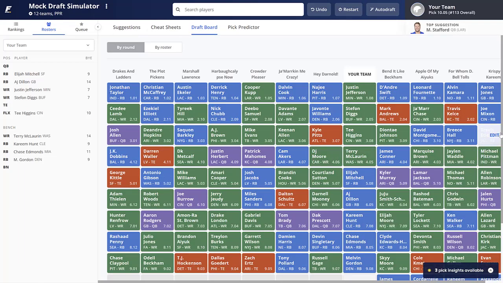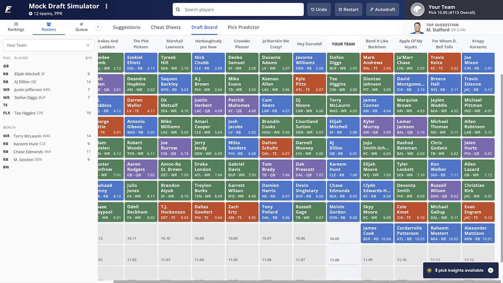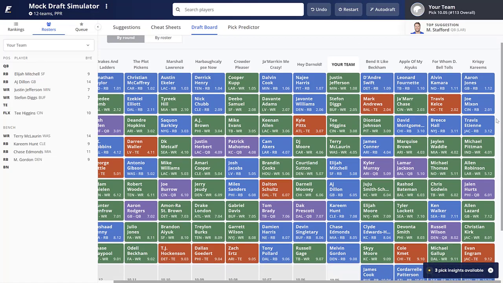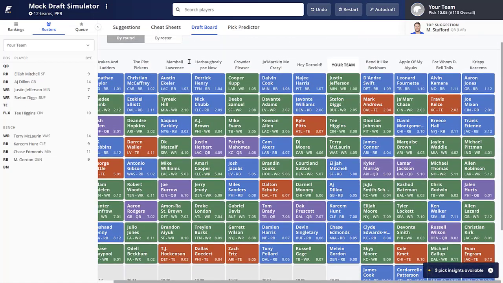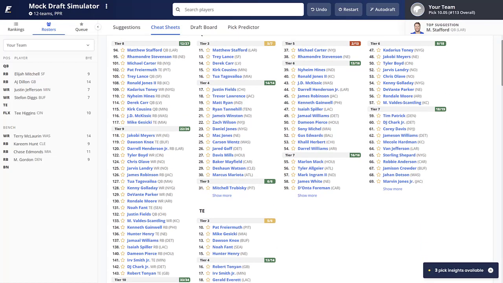We could have gotten somebody like a Cole Kmet earlier, something along those lines, but I wanted to get Melvin Gordon. I wanted to back myself up at the running back position as much as I could. So we're going to be looking at a tough choice for tight end. That's not ideal because you look at the cheat sheet and the top tight ends like Freiermuth, Gesicki, Knox, Noah Fant, Hunter Henry. I don't really love any of those guys.